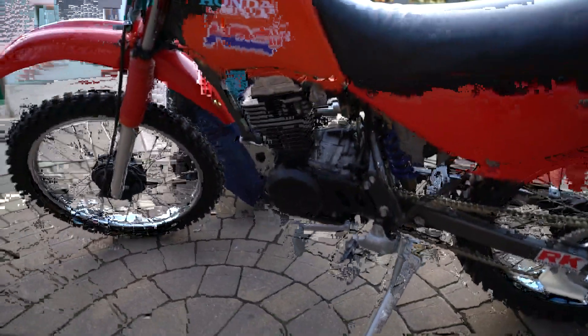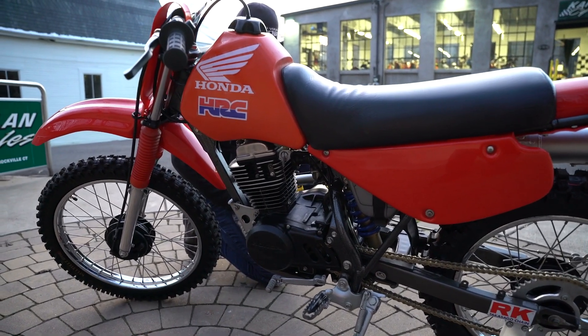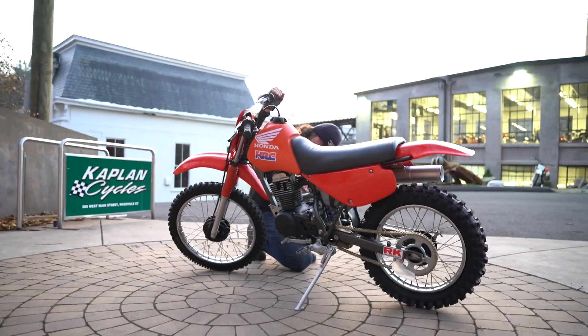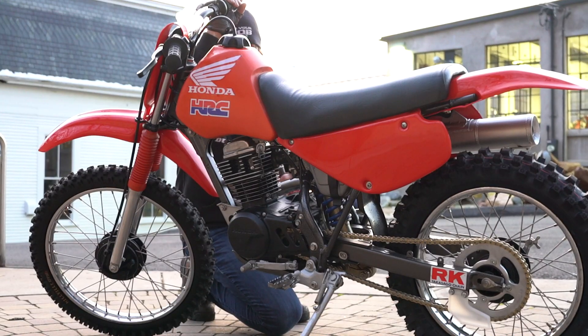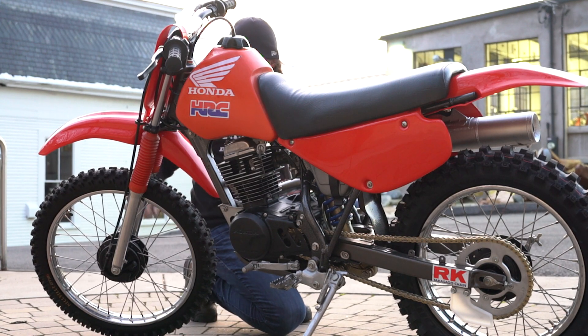New spark plug, polished and painted valve cover, the whole motor repainted. New piston, new rings, new valves — the carb has been rebuilt, new air filter. The exhaust has been stripped and repainted, has a new spark plug cap on it. Just beautiful. Brand new motor, brand new clutch, and it runs like new because Gilbert probably put a little magic in there with the jetting.